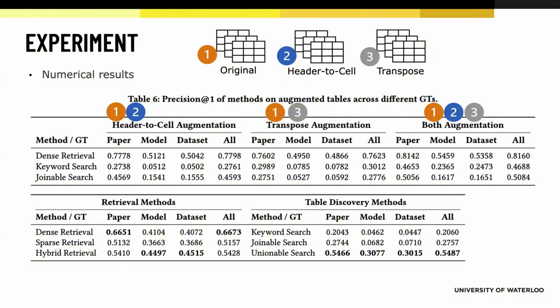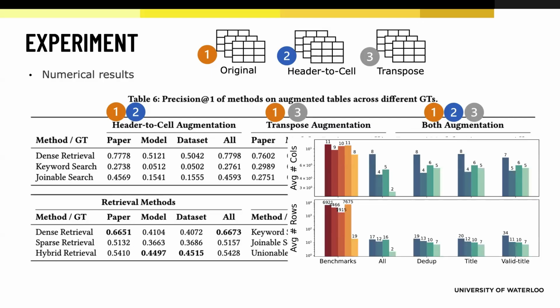Another tip is that here we only present 3 methods, because table augmentation will not work on the 2 metadata-based methods and cannot improve them, so we ignore them. And for the summary results, its computational efficiency relies highly on the number of columns. Here we not only increase the number of tables, we also do a transpose. Remember that our number of rows is much more than its columns, so after the transpose, the number of columns will go very high. This might hurt the computational efficiency, so we also skip this method at the current stage.